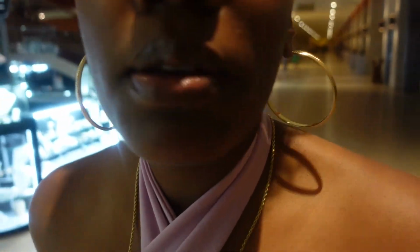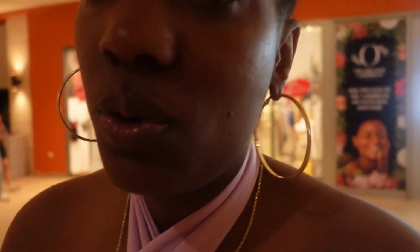But I was definitely ready to get back to the resort. I guess the only downside was that it took so long to get there. So basically we couldn't go to the beach or the pool today. So that kind of sucked. But we have four more days, really five more days, but four more days where we can just hang out at the resort. So that's what we're gonna do.